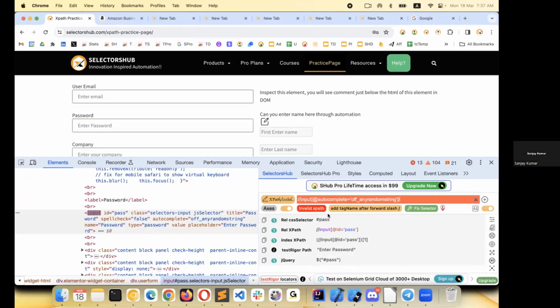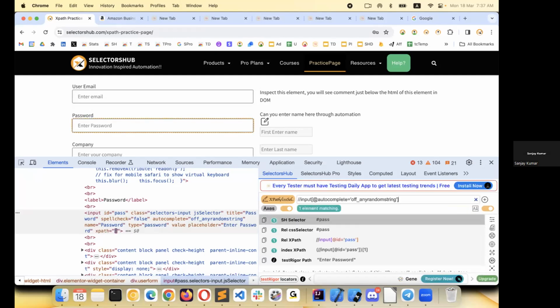If you type this, it will tell you to add a tag name after the forward slash. What is possible, what is not possible, everything it will help you learn. So this is how you will learn how to write XPath, what is wrong, what is right. If anything is special, it will help you.